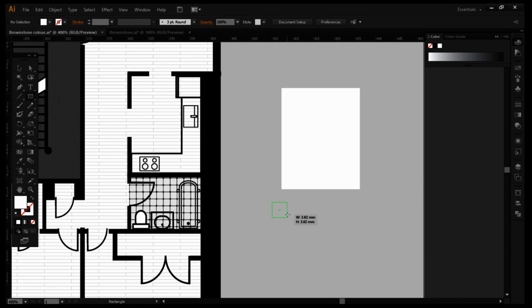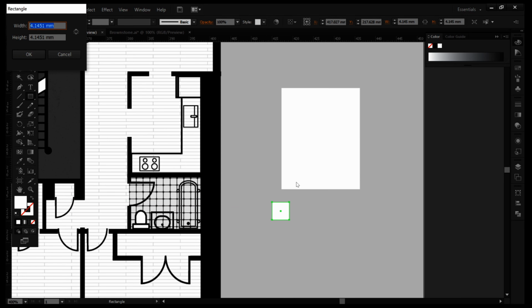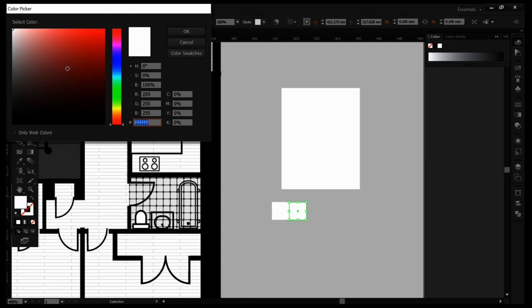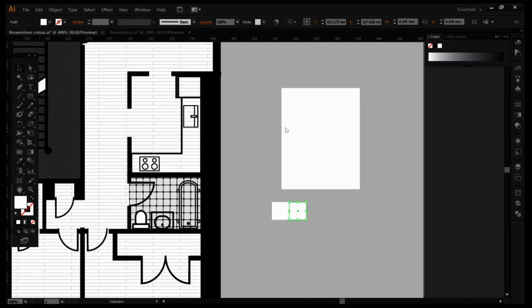So what we're going to do is draw out some boxes. We're going to draw out two boxes. First of all, we're going to draw out one. For the second one, we're going to click on the actual desktop, double click, and say OK. It'll create a box the same size. It will always recreate the same item as you had. So what we do next is take the second box and double click on the actual color. We're going to change it to black.